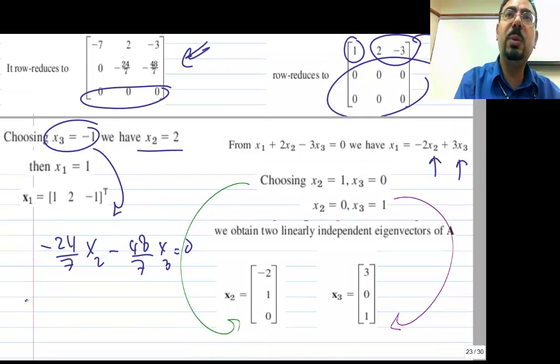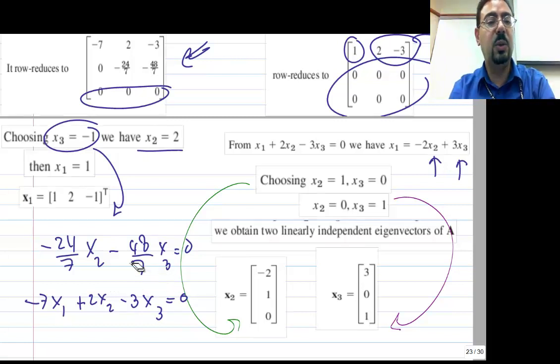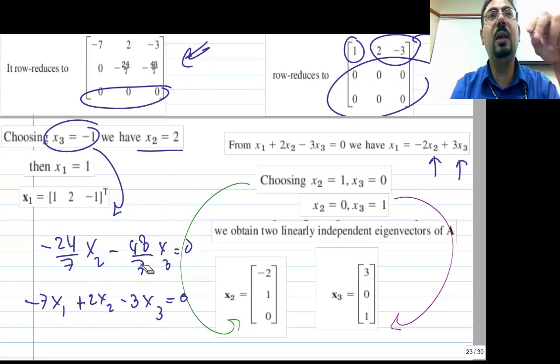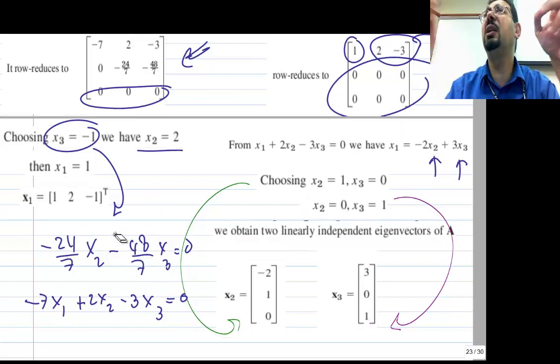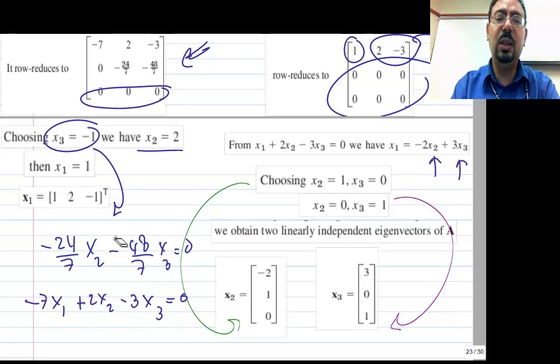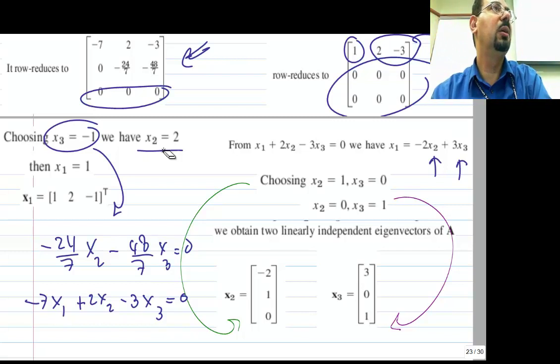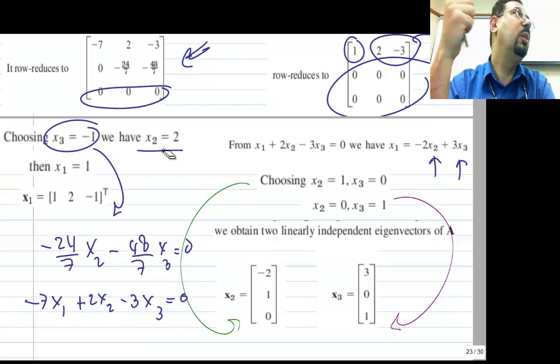And the first one is basically saying minus 7x1 plus 2x2 minus 3x3 equal to 0. Alright? So when he assumed x3 is minus 1, it's obvious that this term is basically half of this one, so he can really see that x2 is 2. If you had already done the fraction and got 0.666, and you multiply by 2, you may not get x2 equal 2, you may get 1.99999, and it's not accurate. It should have been 2. So keeping the fraction is more accurate.